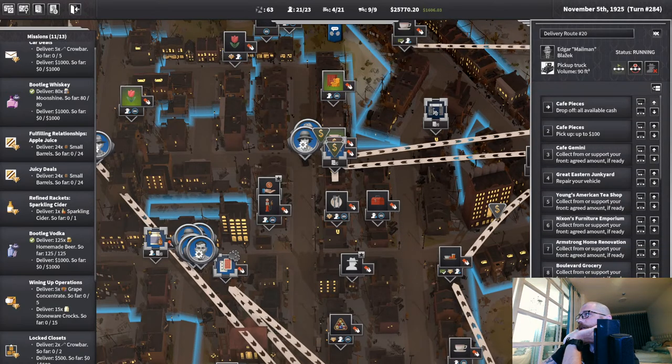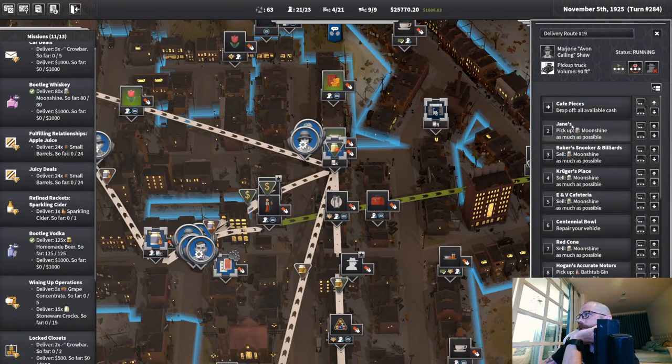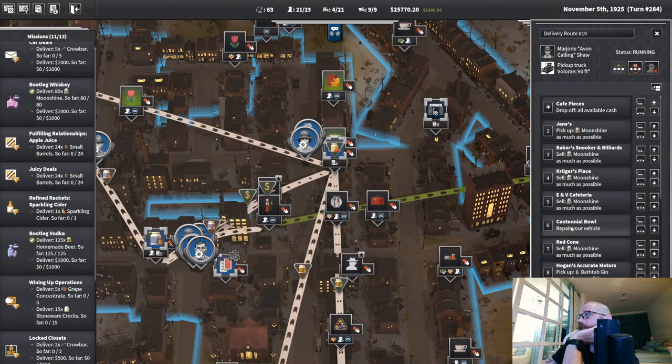Drop off all the old cash. Looking good. Let's go one up just to make sure. Yes, we do need to double check that. Drop off all the old cash. We don't need to pick any up. We're going to slide over to Jane's. Pick up moonshine. Sell, sell, sell. Repair vehicle. We should have money by then. Sell. Pick up bathtub gin.